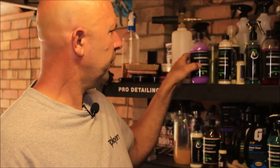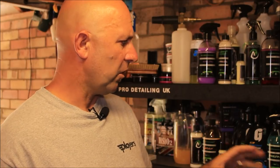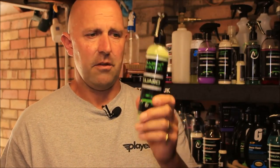So finger marks, residue and that sort of thing. It's good stuff. I think that's it for that top shelf. And then we've got the wheels. This is wheel guard, wheel sealant. Sprayable. Once you've done all your decontamination stages and dried them, use this stuff.